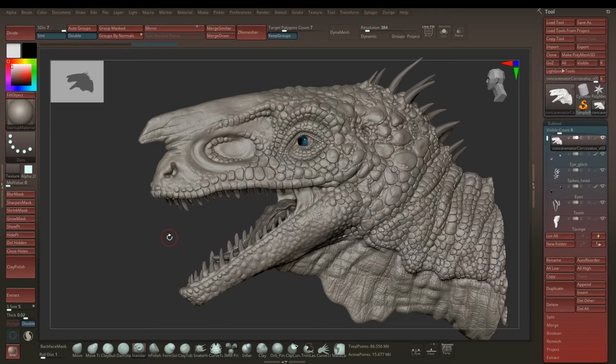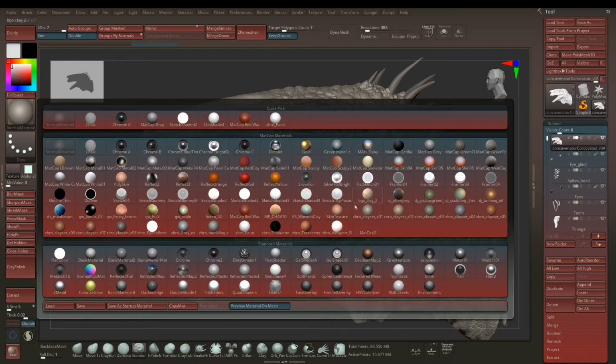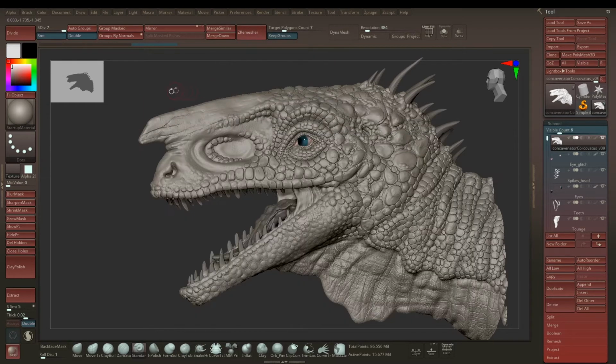Like you can see, I have a material on here which I normally use when I sculpt my creatures, and it's the ZBrush Clay set, one of these, and I really love sculpting with this. But when you're doing poly paints, you need a different kind of material to see the true colors which you put on.